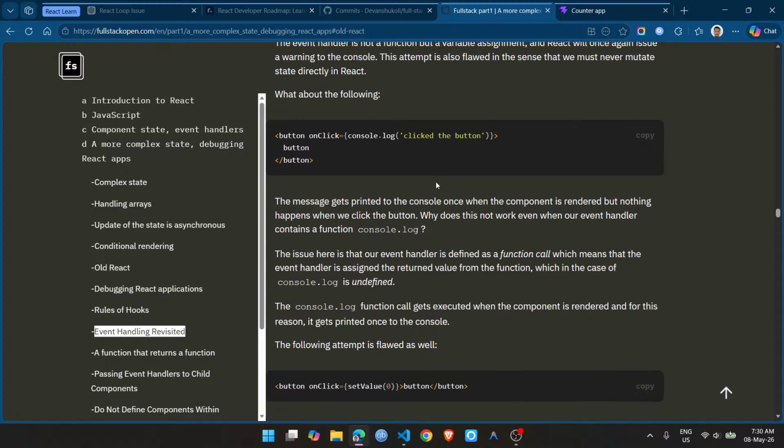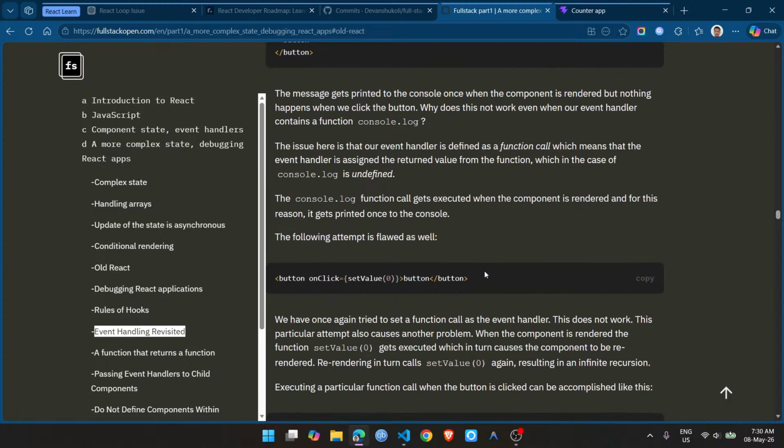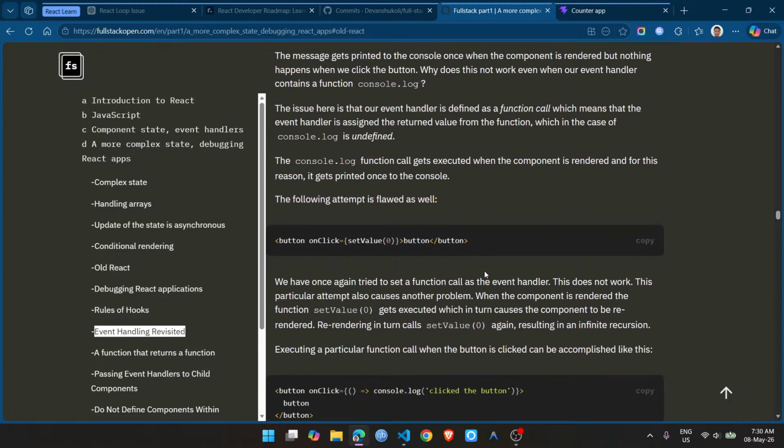Well, because the issue is that our event handler is defined as a function call, which means that the event handler is assigned the returned value from the function, which in this case is console.log, which is undefined. The console.log function call gets executed when the component is rendered, and for this reason it gets printed once to the console. The following attempt is flawed as well.